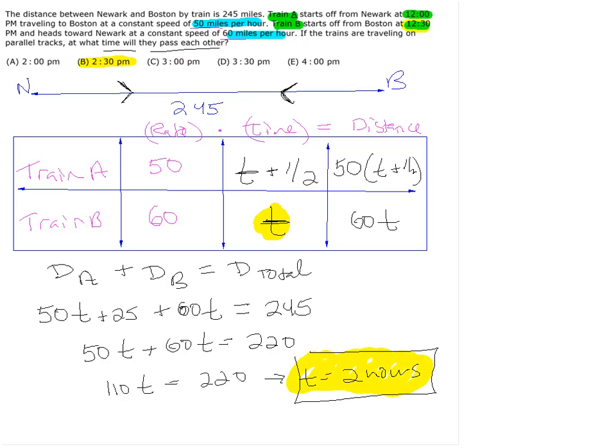Now, could you have done t plus a half? Yeah, of course you could. It just would have been an extra step. But the point I'm making here is that the GMAT is designed so that you can do a bunch of work, and in some questions you could find 4 answers that are wrong yet familiar, because they're either part of the question, or they just seem like the right answer, or they're a calculation you did somewhere in the mix. So you never want to do all that work at the end only to answer the wrong question.